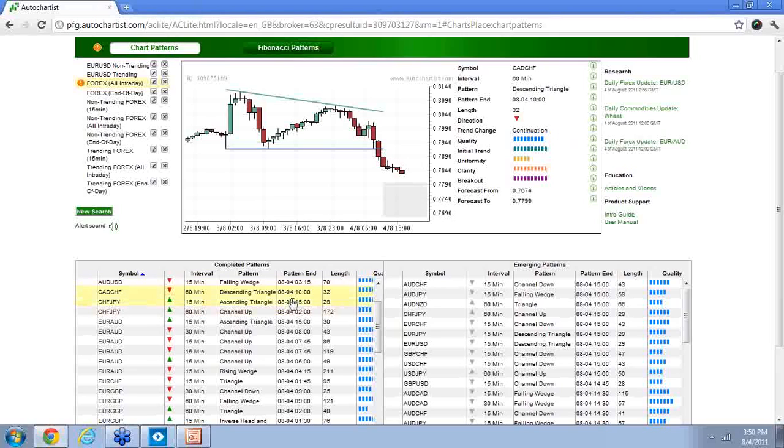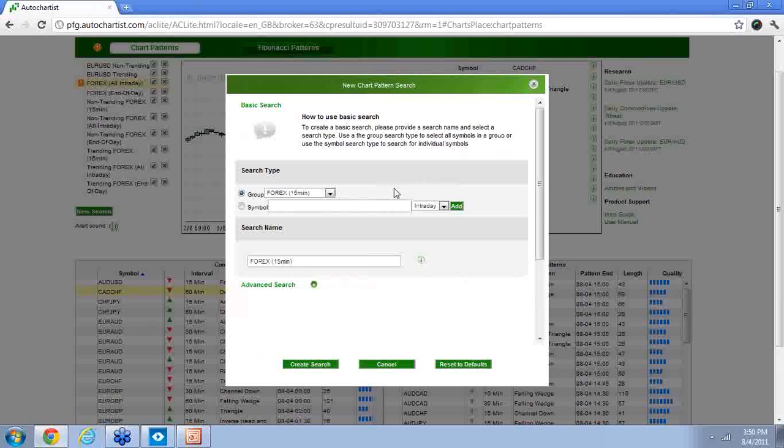So what you're going to get throughout these two screens, you're going to get emerging and you're going to get completed patterns. You're going to get the rotation between one or the other, depending on how you want to look at the market. It's basically, again, your personal preference. So, for example, if we wanted to, we could go to the new search section here and say, for example, we wanted to look at only, we wanted to filter the screen to what we want to look at.